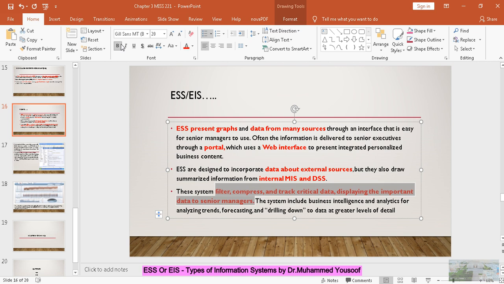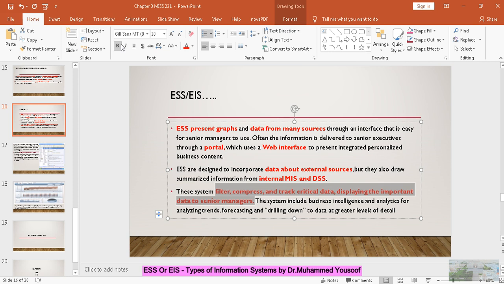The middle level managers who are using the MIS, they want to make a summary of the reports, like how many people attended the classes in one particular day. This is what they want in their department. Whereas in the DSS, they want to know what is the situation with the entire college, for example. And the last one is the senior management. They want to see how the trend is going with the online classes. That's what the senior level management wants to know.